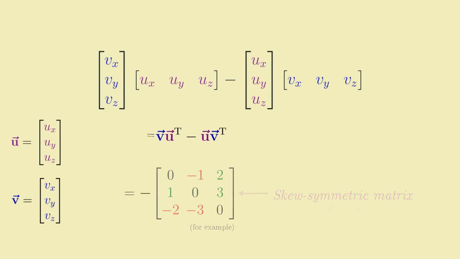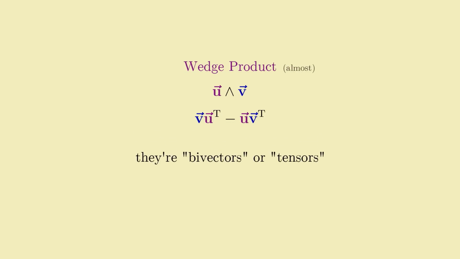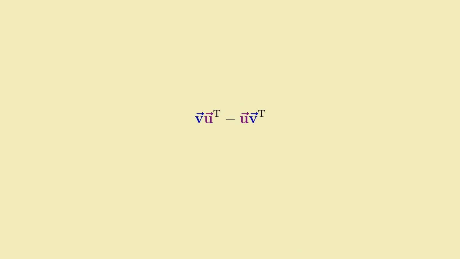As a brief side note, what we have here is essentially a special case of a more general construct known as a wedge product. It's not exactly the same thing. Wedge products are usually thought of as a more abstract kind of entity than just a simple matrix, and when they are represented as matrices, they often do the subtraction in the opposite order than what we're doing. But all that's just by the way. I just want you to know we're passing very close here to a pretty big rabbit hole that I'm not going to get into in this video.